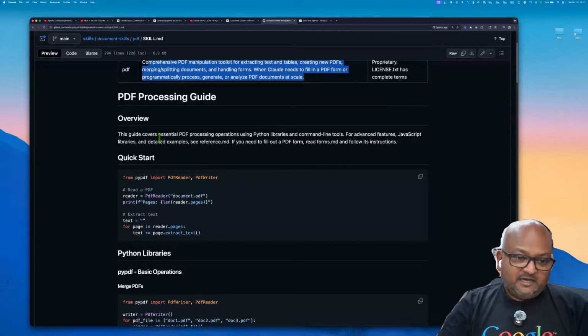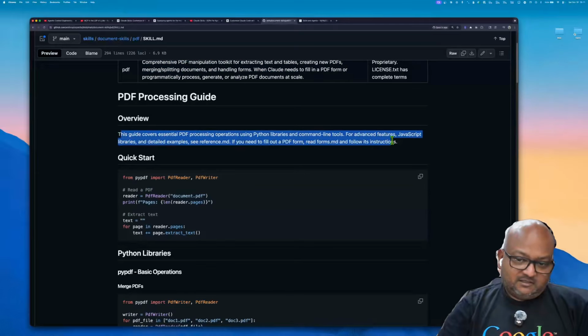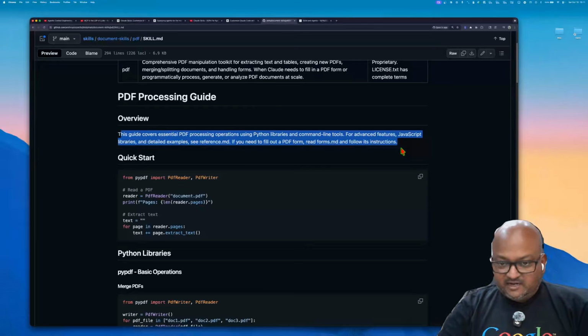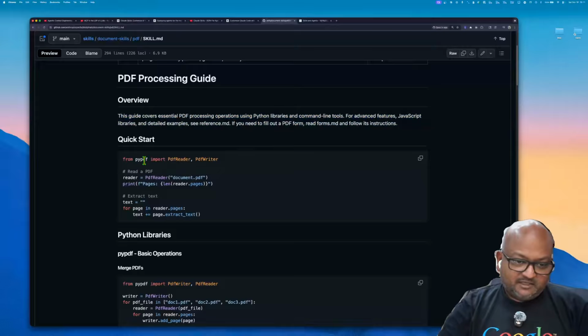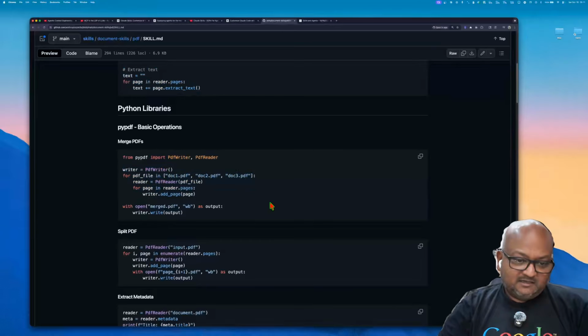But then the rest of the file covers everything the model needs to know to handle PDF files reliably and capably. And it really spells out a lot of stuff and doesn't leave stuff up to chance. So for example, it has tons of these code snippets as examples of how to do specific tasks with PDFs.